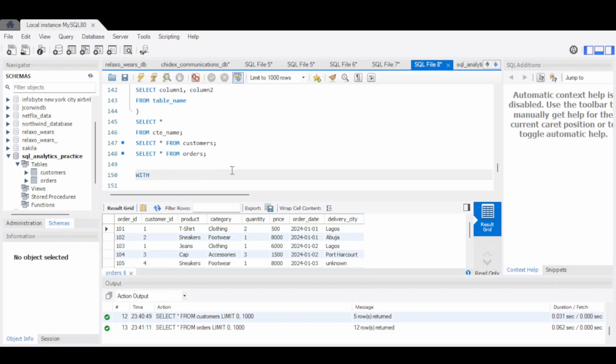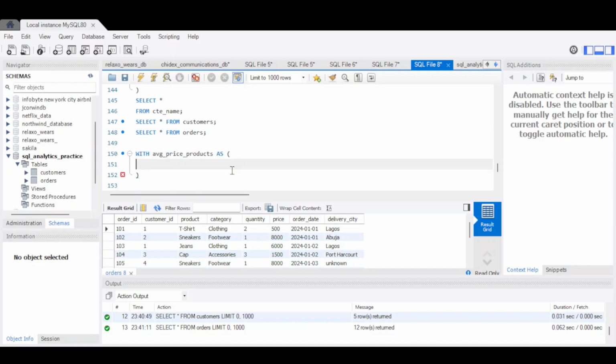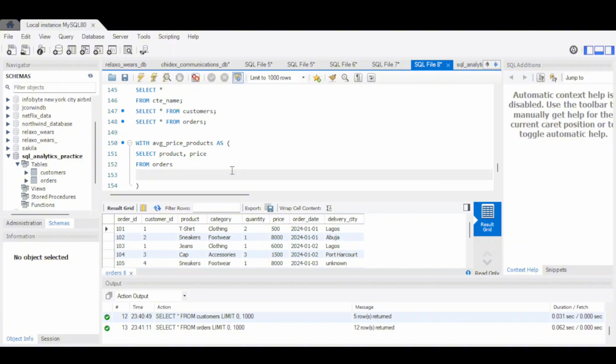So we say WITH, my CTE name, average_price_products, can you see? Then AS, selecting my column names, product and price, then from the orders table.